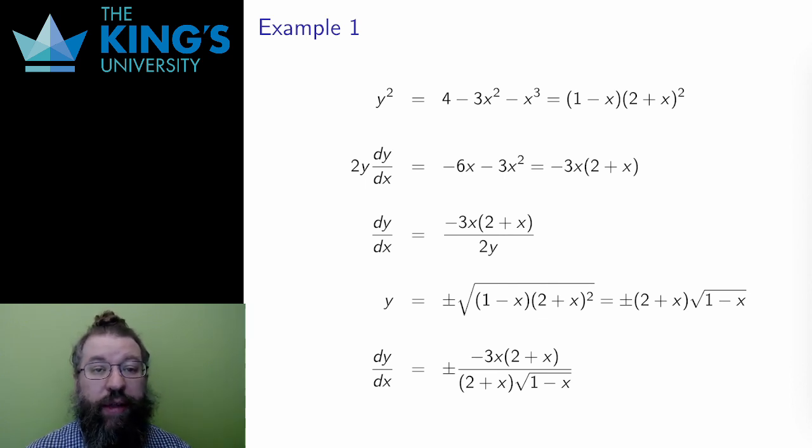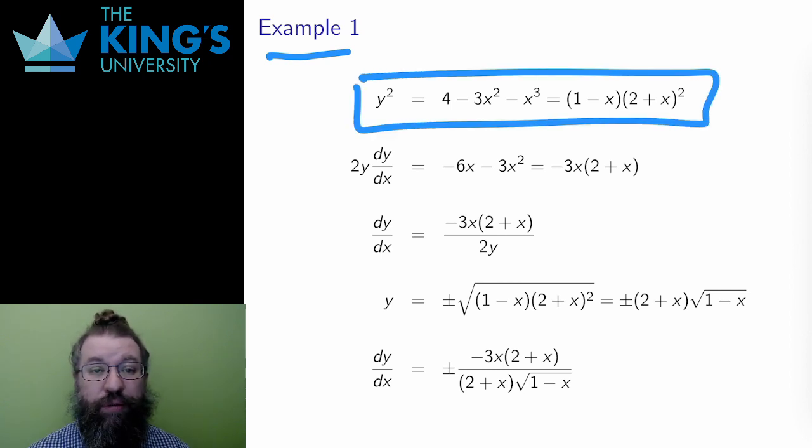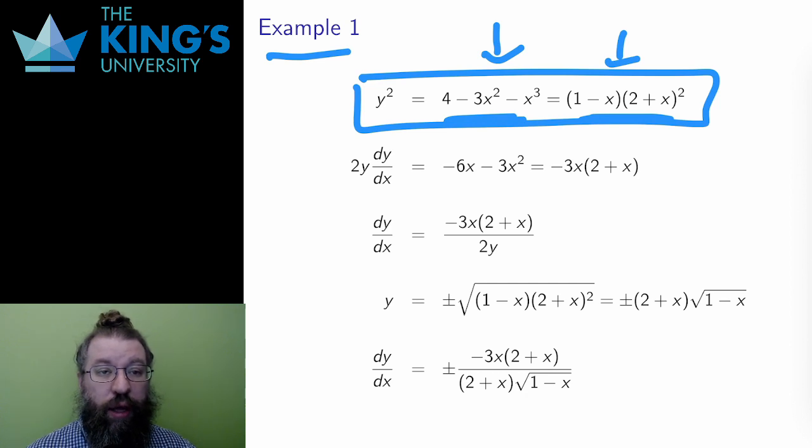Here's an example. This is a degree 3 curve of the appropriate form, an elliptic curve. I've written the right side in both factored and expanded form. Often a curve is written in expanded form, and the derivative can be easier to calculate in expanded form, but factored form is usually better for most of this process. The domain is all x less than or equal to 1. If x is larger than 1, then 1 minus x is negative. And since (x + 2)² is always positive, x larger than 1 will make the right side negative, which is impossible.